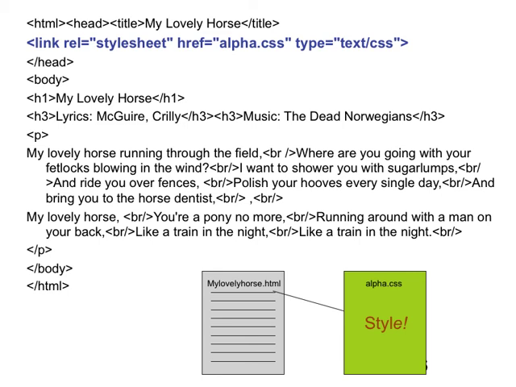And you say type equals text/css. And so what that says to the browser is, okay, here's the HTML for this web page, but the styling information, the information about what colors, what fonts to use, that's all in this other file called alpha.css.